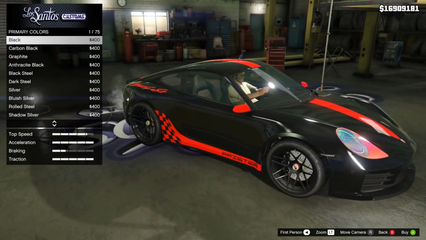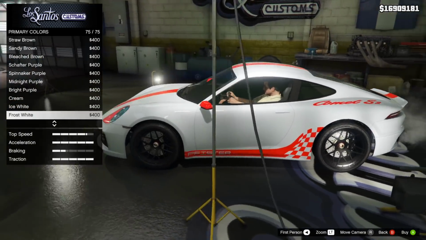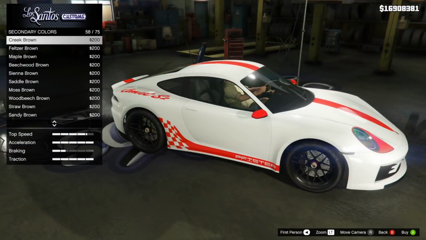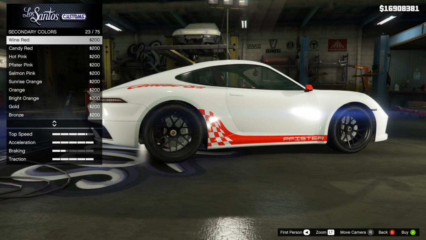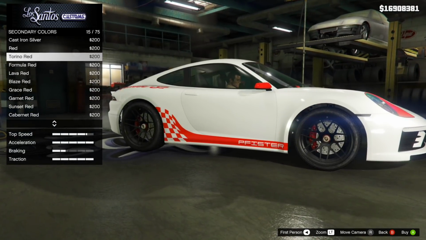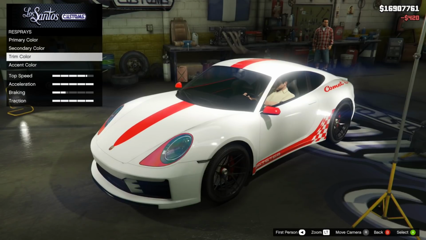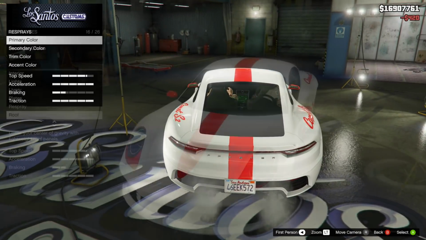Obviously, you can change your primary color and secondary color, trim, and accent. Primary color is going to change the majority of the body of the car, with the secondary color changing the brake calipers. That's fun to know. And the trim on the inside of the car. So for me, it gave me this red stitching, which looked really, really good. Then your accent color is obviously going to be what you want your dials and knobs and gauges to be. So I really liked that as well. I went with this white and red design right here.